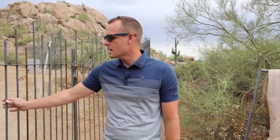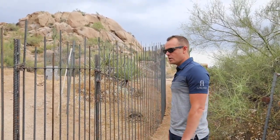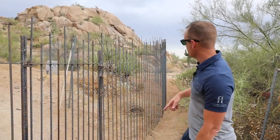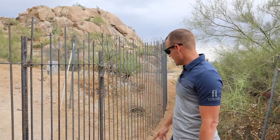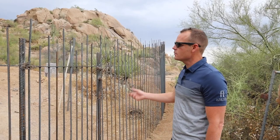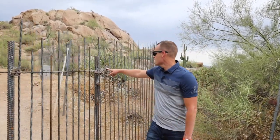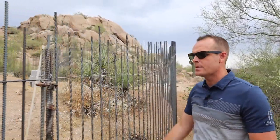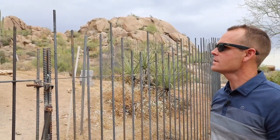We have a nice little fence here that's been retrofitted and designed for access — for the clients and the pool companies that come out to maintain the pool. One common question is how is it stationary and how is it installed. What we do is trench everywhere the sticks in the desert will be installed, and then we set a concrete footing so this rebar is actually set in concrete. We also have a bracing system up top to keep them all vertical and evenly spaced.